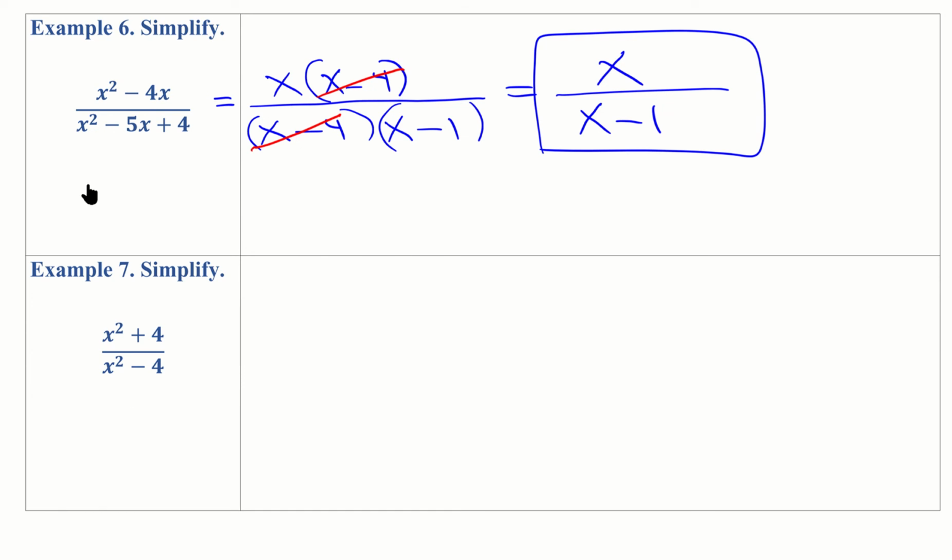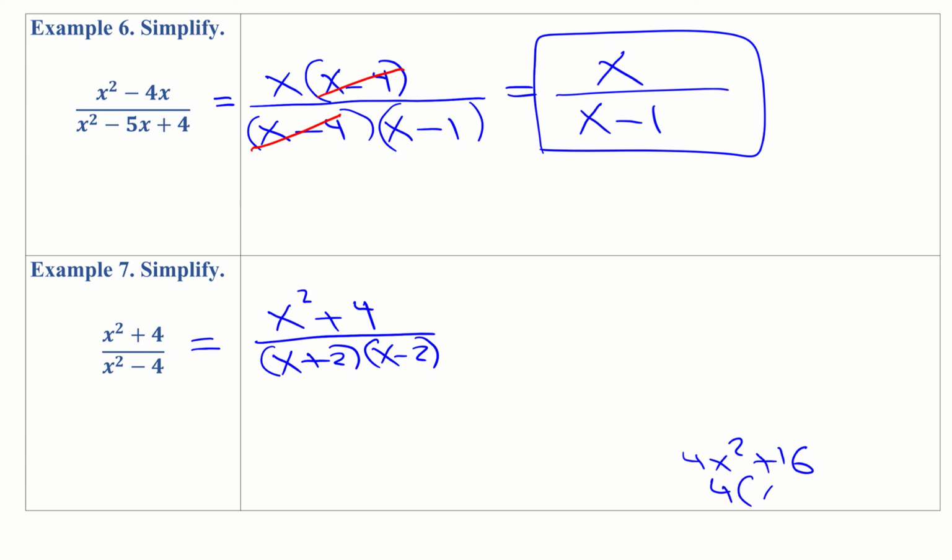All right, so here on this one, we know that we can factor the denominator, right? Because that's the difference of squares. So we get x plus 2 times x minus 2. But that's all we can do. See, that does not leave any canceling that's possible, because there's nothing we can do with this sum of squares. Remember, sometimes with sums of squares, like let's say we have 4x squared plus 16, you can at least take out a common factor like that. But here, we don't even have that, right? The GCF is 1. So there's nothing we can do with x squared plus 4. So we leave it alone, and this factorization didn't do us any good.